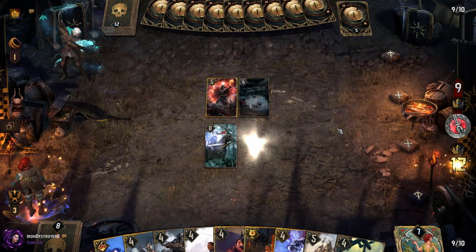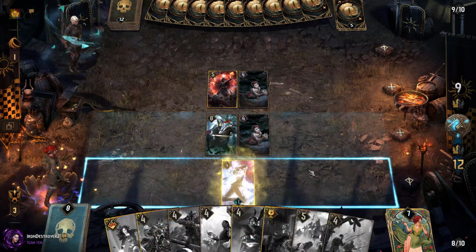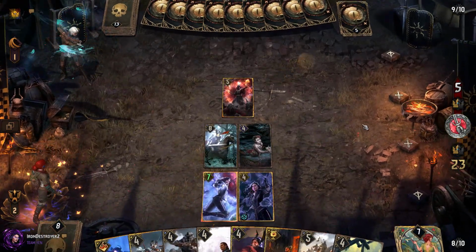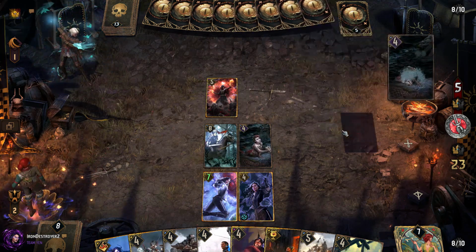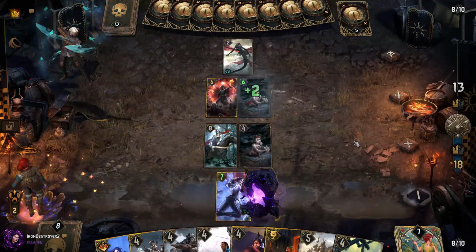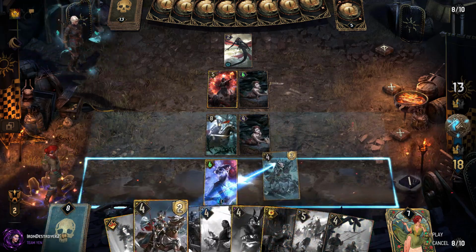The sea demands a price, and you shall pay it. Yennefer kills that, so we'll do that. Yield now. And we'll boost her up to 7. That should be pretty safe. One born to hang will never drown. So what we're going to do now... We're going to go with Ramon.